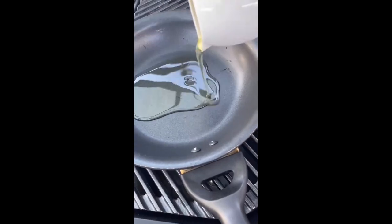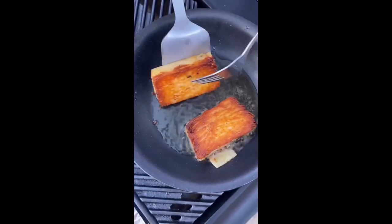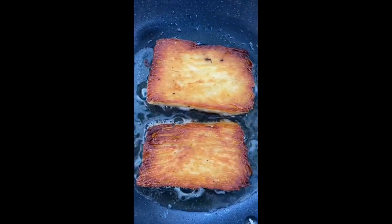Pan on the heat, add some oil and add the Pave potatoes. Now turn when they're golden and cook the other side till they're super crispy.